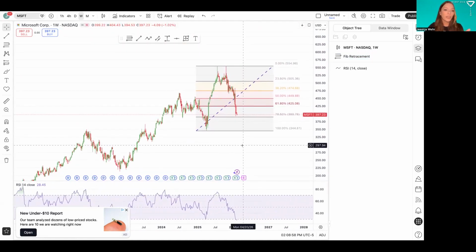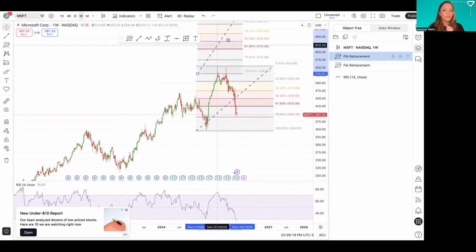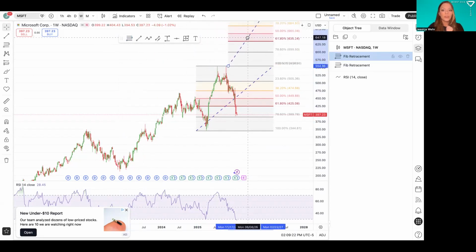This is how I duplicate fib, and I'm kind of old school. So I know some will copy and paste the fib. This is what I like to do. I like to just click fib again. I will go to the bottom, drag to the exact top. So I'm duplicating it. I'm making a buddy next to it. Then you're going to click on this dotted line, bring it up top, and I like to make it match. All right. I haven't gotten rid of all of my perfectionism.